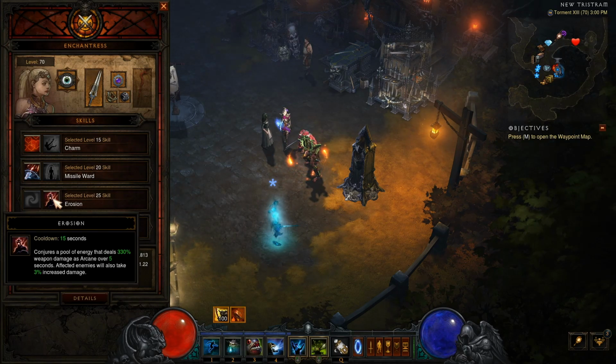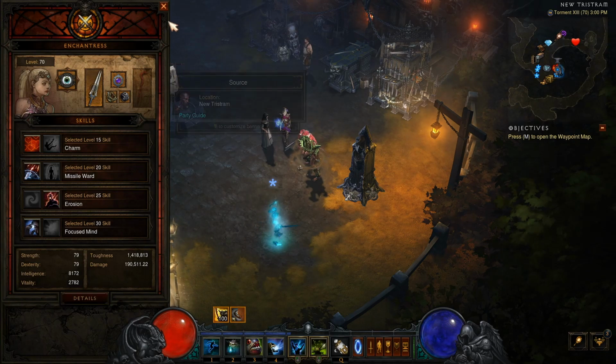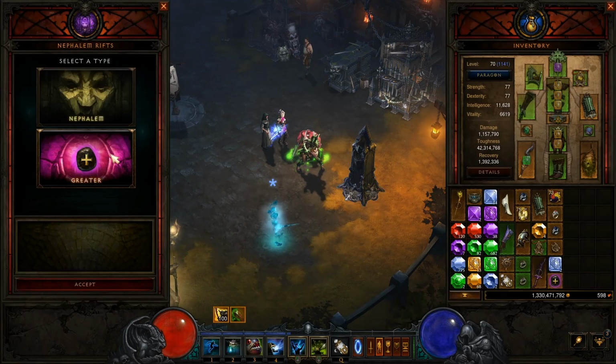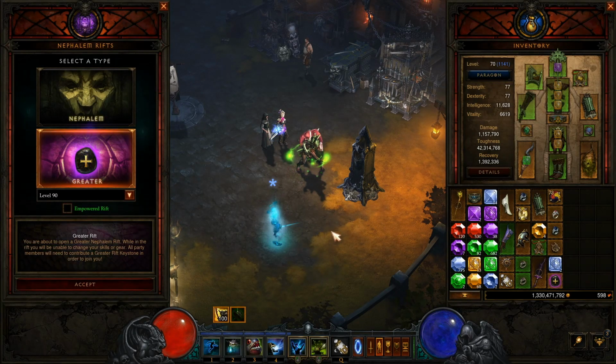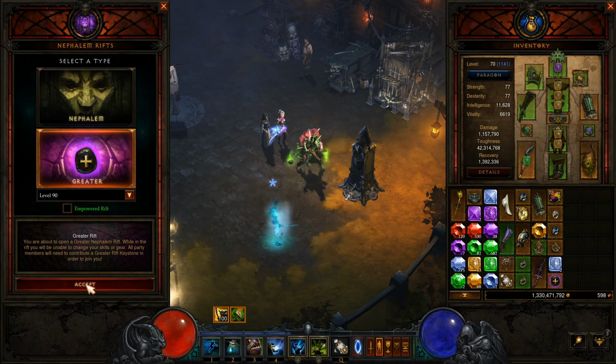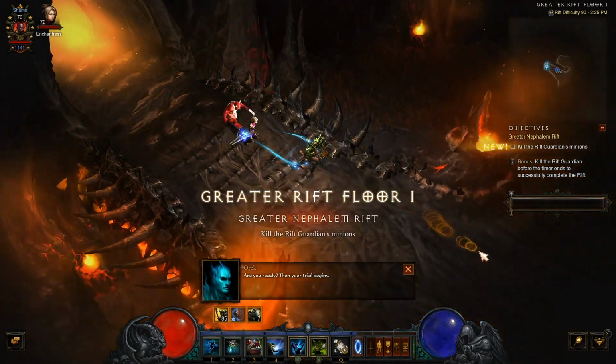Then we're using Erosion for more damage, and Focus Mine again for a little bit more damage. And that is all. We'll go ahead and jump into a Greater Rift 90, and yeah, we'll get into it, and hopefully we can succeed. I've run a 90 pretty easily with this, so yeah, let's get going. Alright, let's see if we can do this.